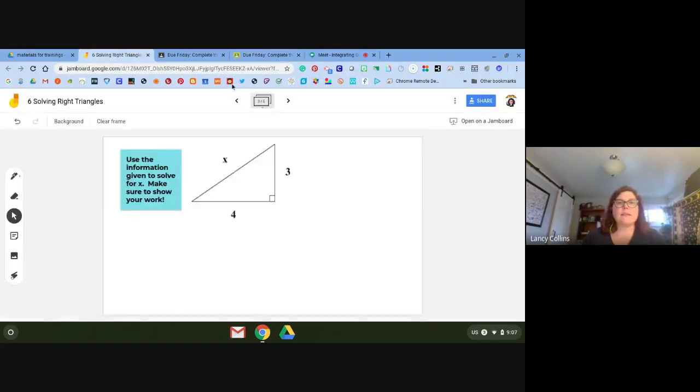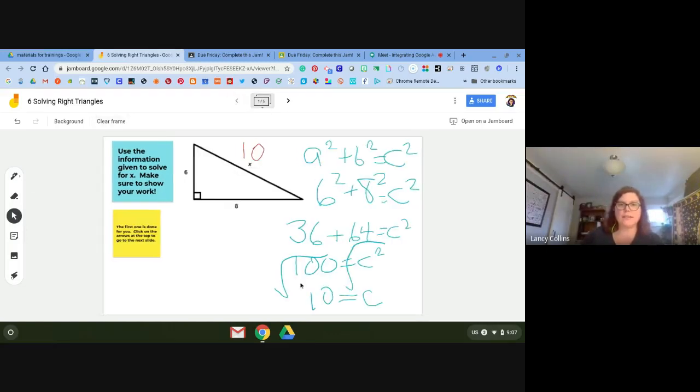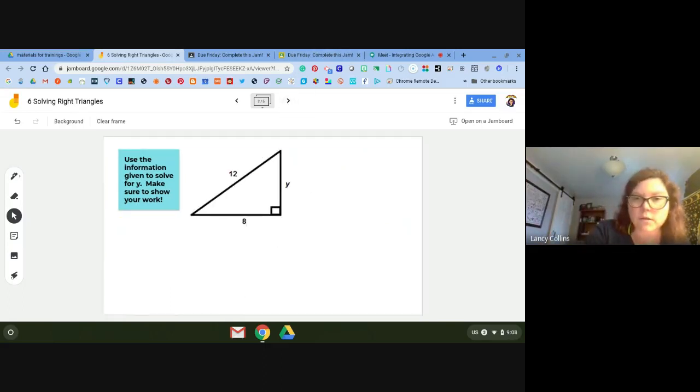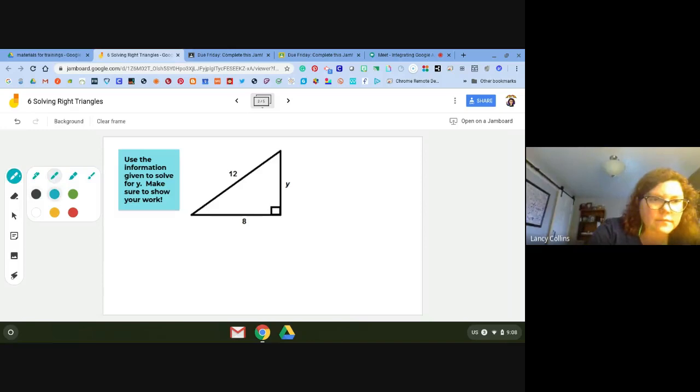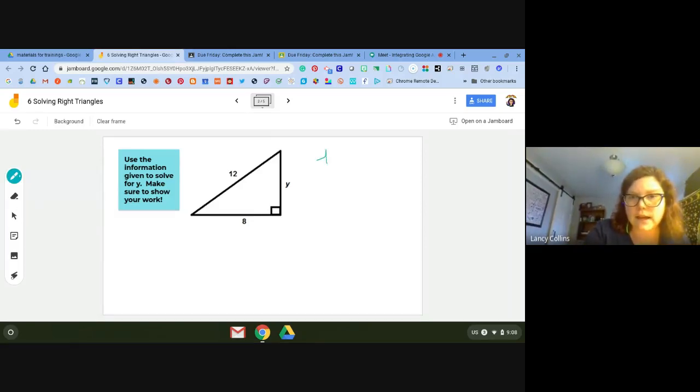I think the best thing for Jamboards would be using math. So I did this one as an example. I gave the kids each a practice problem, or this is my practice problem. This is what it looks like when I write with my Chromebook. I have an old stylus that's literally just the tip of a pen that I use sometimes, but I'll be honest, the Chromebooks aren't made for really doing all the touchscreen. But if I wanted to now, I'm going to do it with my stylus. Okay. You can see it doesn't really work. I'd rather use my finger. a squared plus b squared equals c squared.